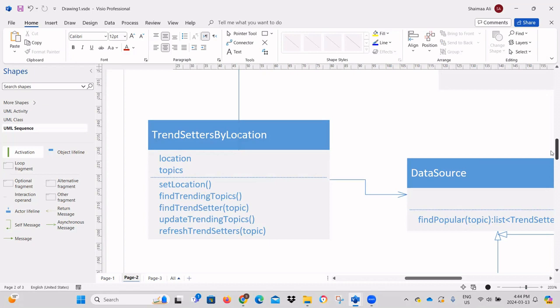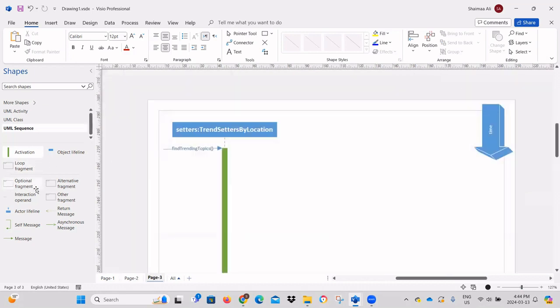What should be the first call, function call? Okay, we can start with set location self call. Okay. Set location.